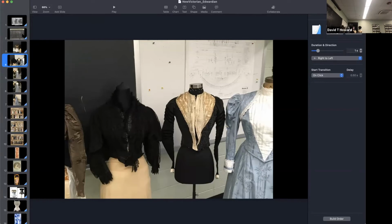Now, again, all these things could all be worn in 1898, but this would probably be a little bit more fashionable. And we can start to see this idea of the rounding of the bosom. Can you see how this is starting to round out? They started to call this beetle bosoms or wasping because it sort of felt like a wasp waist. Like if you think about a bug where you have the abdomen and the thorax, this sort of feels like that. And notice that the bust is rounded, it's monobosom is what we call it.